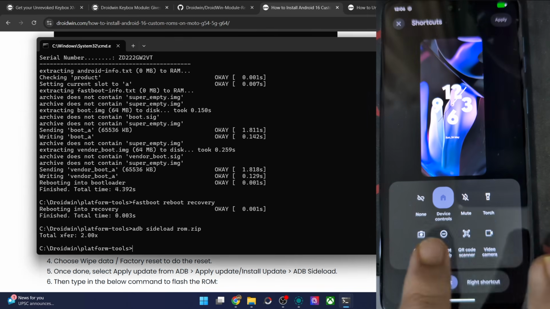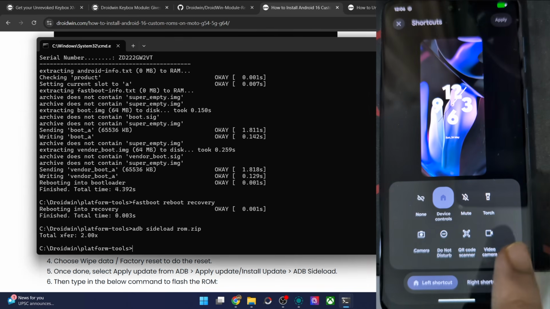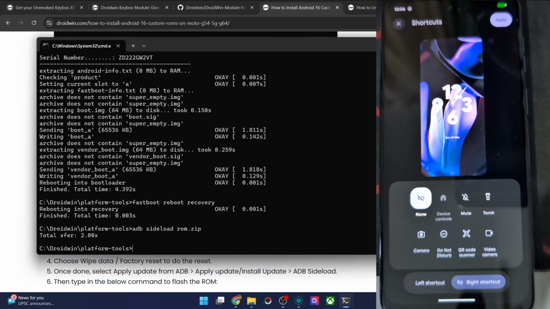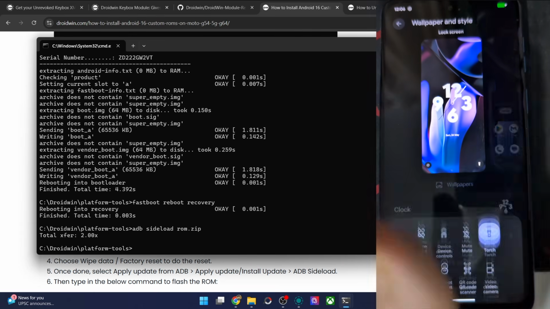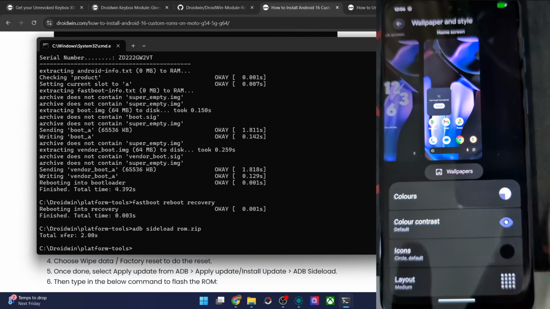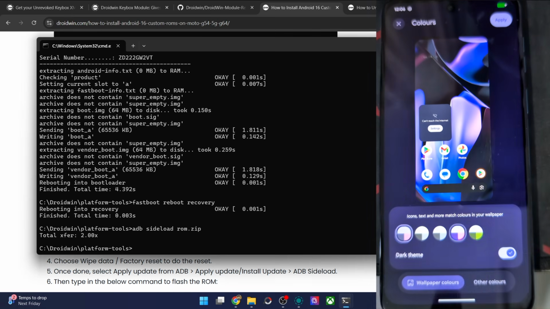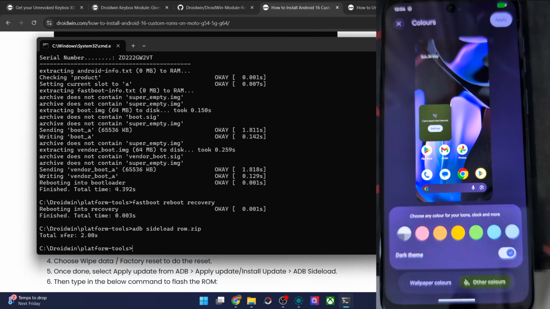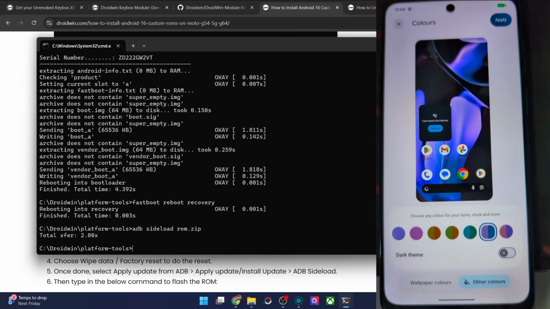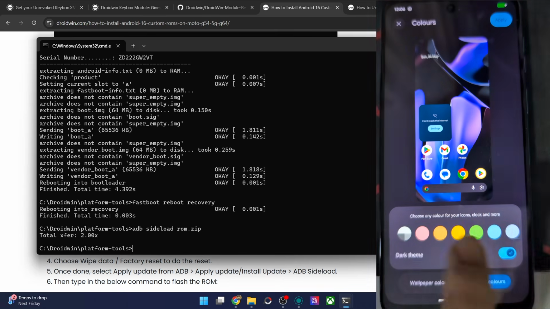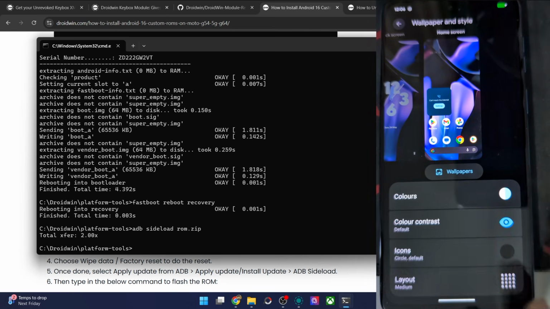Then you may add shortcuts as well. Let's say the DND is there. Yes. On the right hand side, you may add torch. Hit apply and it's now saved. Then we have the home screen. You may change the colors from here or choose any other color from this page if required. Switch to the light theme or back to the dark theme. Yeah. Then once done, hit the apply button.